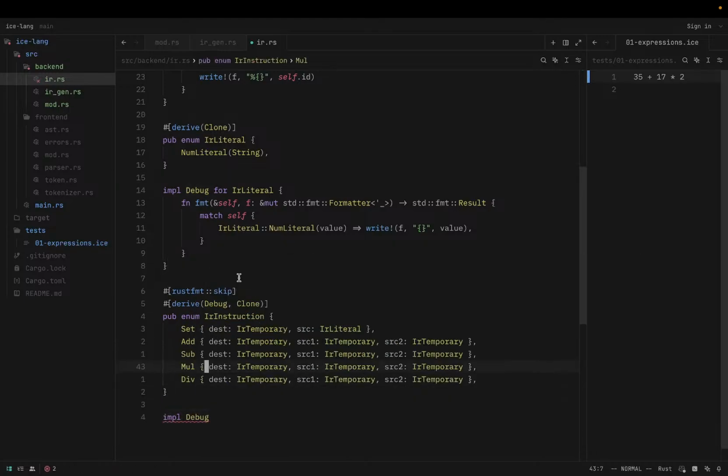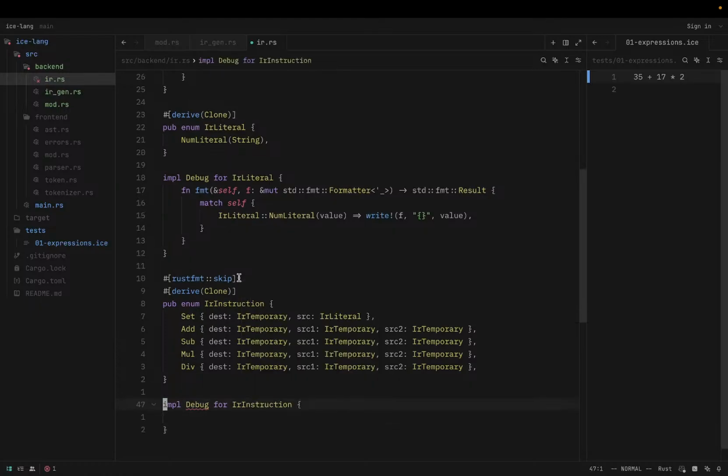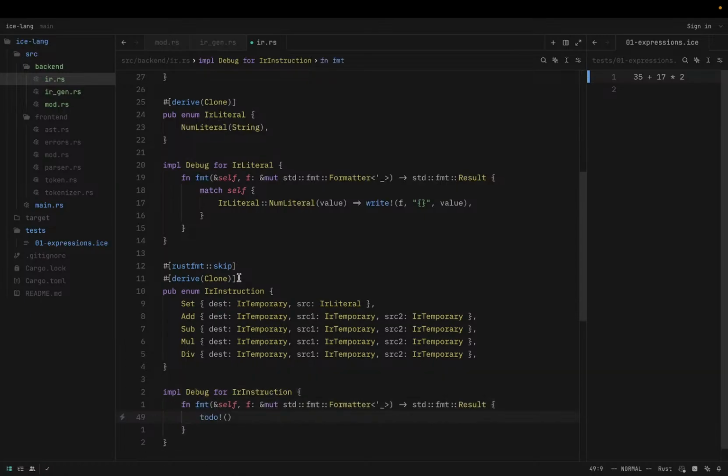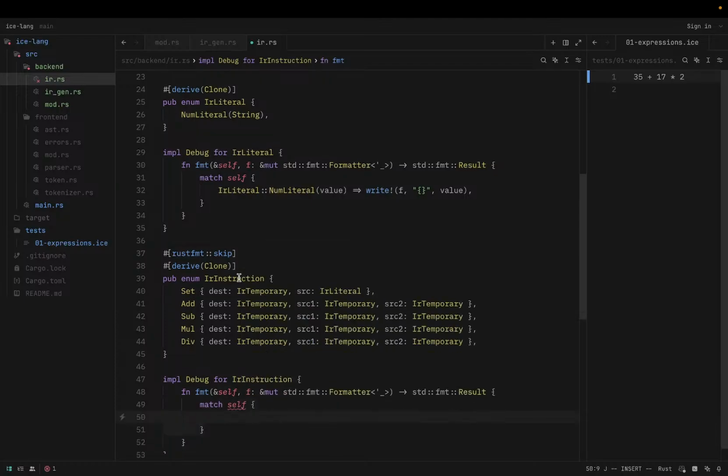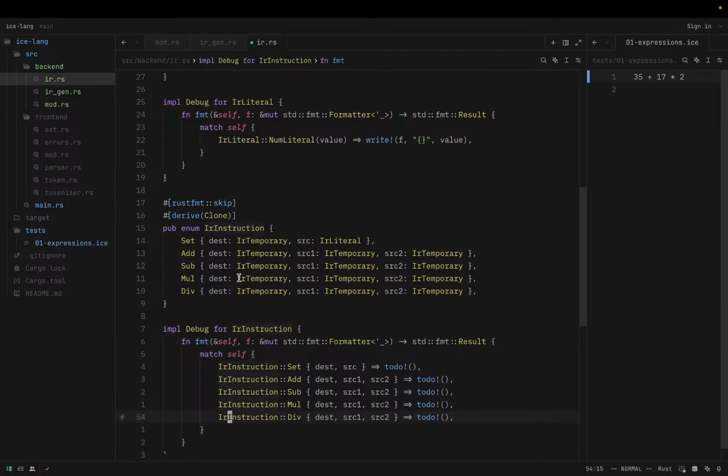And here I'm just gonna impl debug, implement it here for IR instruction, implement missing members, and let's match on self, fill match arms.